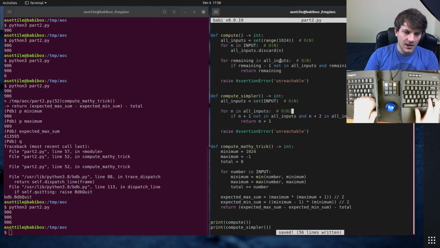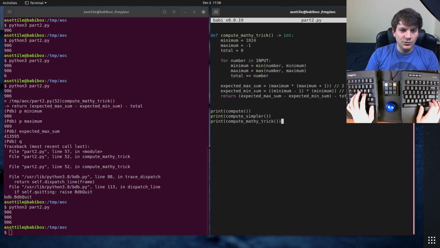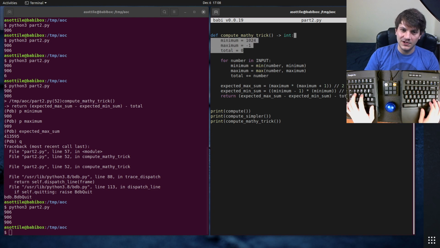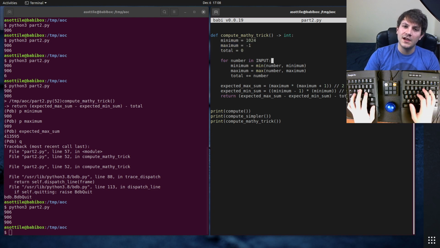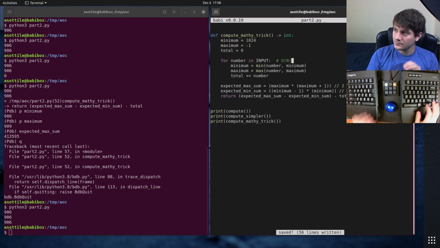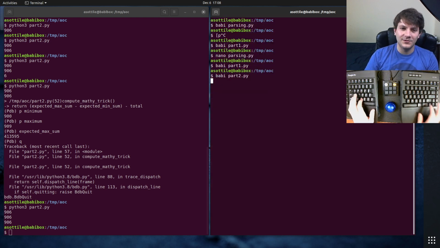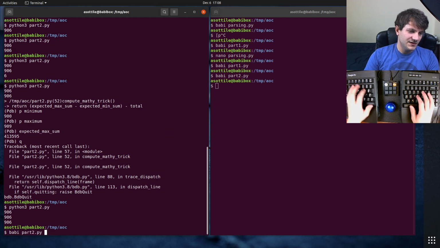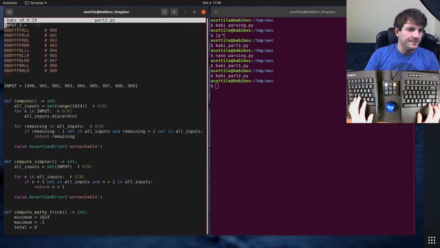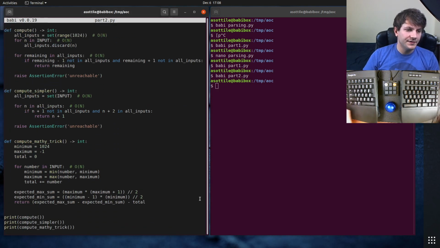Same with this one here. This last one, we do save a little bit on space. Our space is actually constant here. We don't need to store any other special values, and this loop is O(n). Oh, you can't see that because it's not on screen. Let me put this on the other screen. Part2.py, there we go. So overall for this bottom one, the space is constant, but the runtime is O(n).